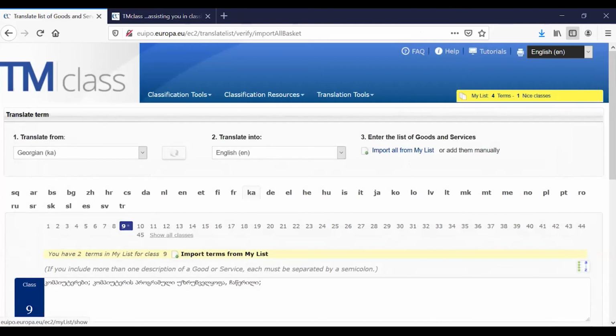The last thing, if you allow me, is to show you how you can verify a longer list in the tool. And this is also a feature that is very useful for the examiners at SAC-Patentti or any national office. For instance, let's imagine that we receive a long list of goods and services. In this case, to do the demonstration, I will just do it in English. I think that will be easier.